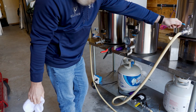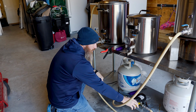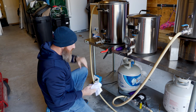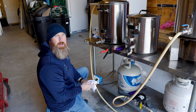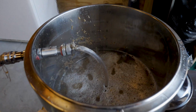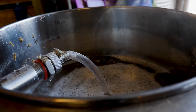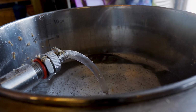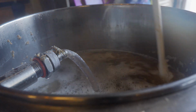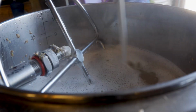So we're going to open our valve to the HLT. It's going to run to the inlet of the pump. And again, we want to control the flow here, so we're just going to crack it. And of course, there is no valve up here on the sparge device, so let's go ahead and start transferring. We're looking for 6.75 gallons for the sparge, and I already put some of that in when we were raising the temperature of the mash originally. So give it a nice stir.